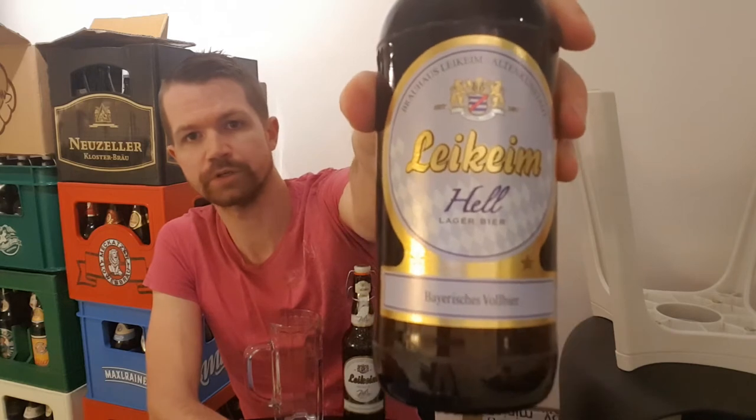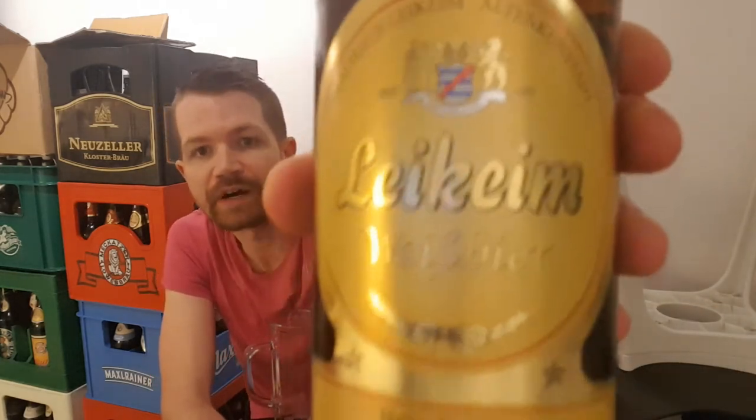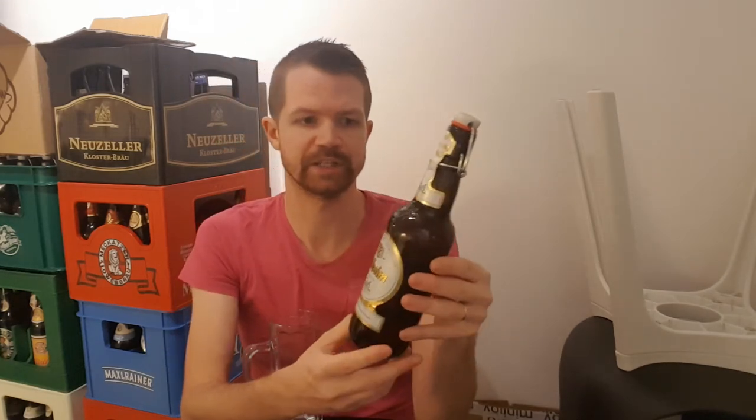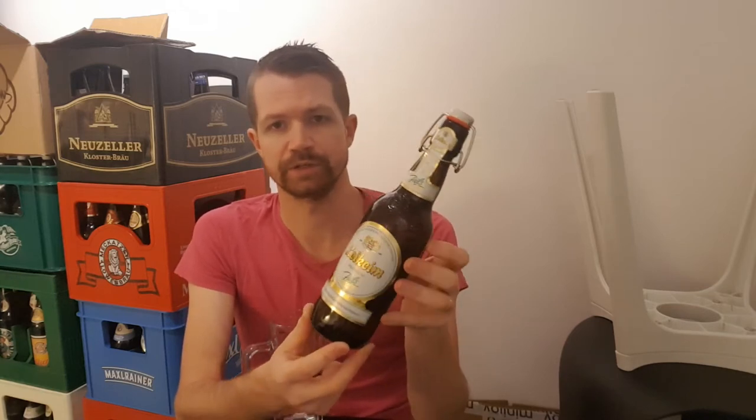The Helles, of course, is a normal Helles Lagerbier, Bavarian style, and we have of course the Weissbier, which looks like that. So those will be reviewed in the future. I know that in the shop I was visiting they also have the Steinbier, and Steinbier is a very uncommon beer style — a style that I haven't seen from other breweries, to be honest. I didn't buy the Steinbier because I didn't really know what it was, but I'm going to try to find it because my interest has been growing.